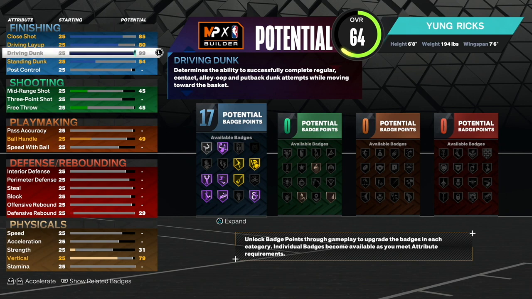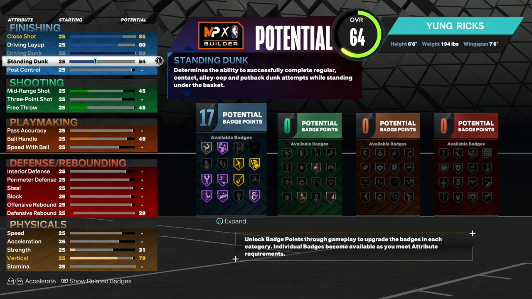And if you guys play 2K23, you guys know dunking on this game is the most OP thing you could do. After you guys make your driving dunk at 99, what you guys want to do is make your standing dunk at 80. Want to have an 80 standing dunk on this build. We can do stand dunks.